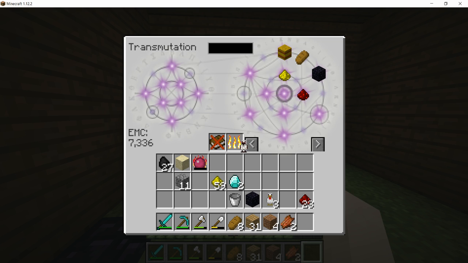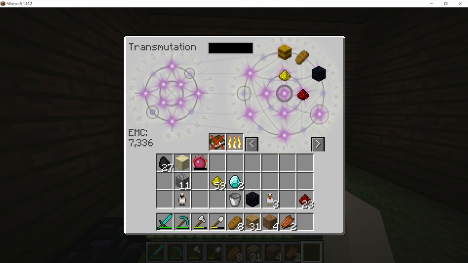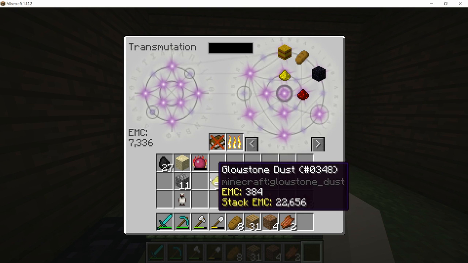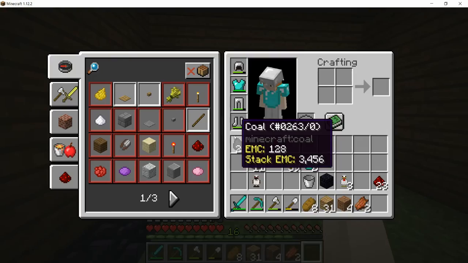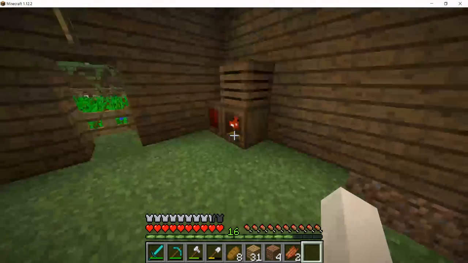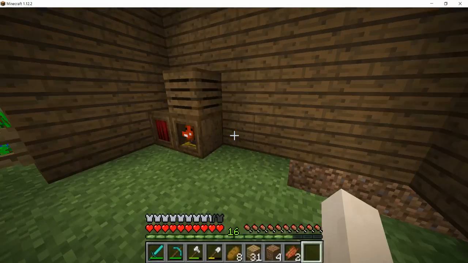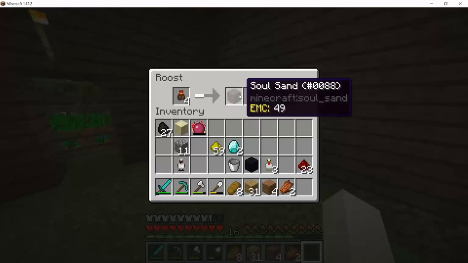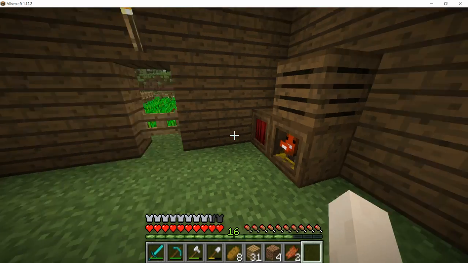These just... Can I do that? No, okay. What about these? No. That is just busted. Oh, that's 8,000. Holy crap. And, okay, you made one salt. Oh, I can make EMC. I can make an EMC farm out of this. That's okay. I guess, okay.